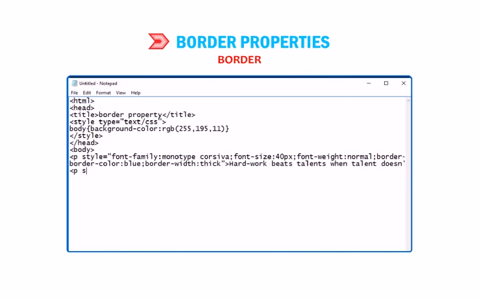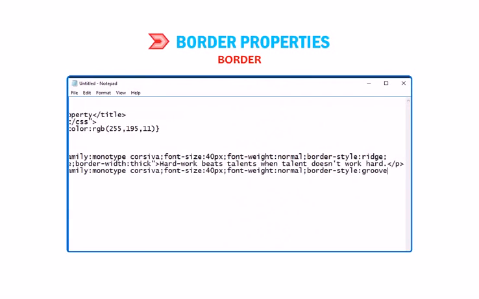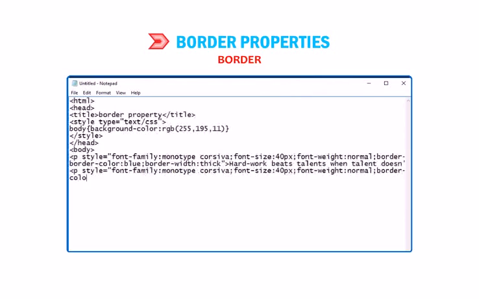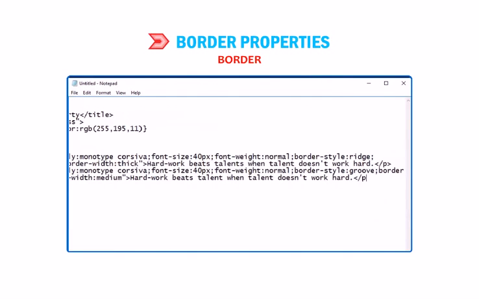/p. P style equals "font-family: monotype cursiva; font-size: 40px; font-weight: normal; border-style: groove; border-color: yellow; border-width: medium" close. Hard work beats talent when talent doesn't work hard. /p.